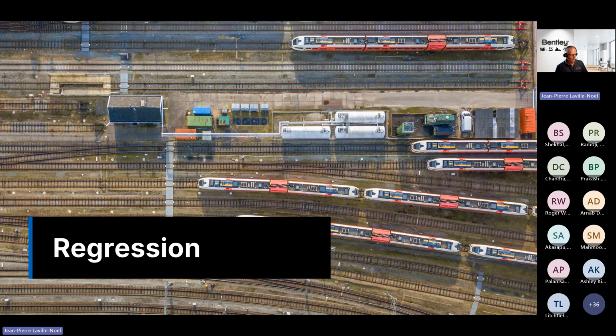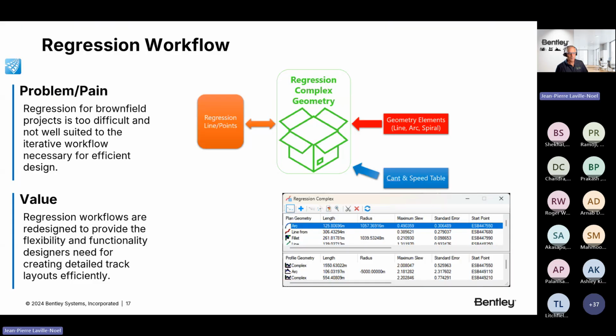I don't know if you're aware of the regression workflow, which is the workflow to work on existing tracks and find the best fit geometry along existing survey points, managing horizontal and vertical slews.